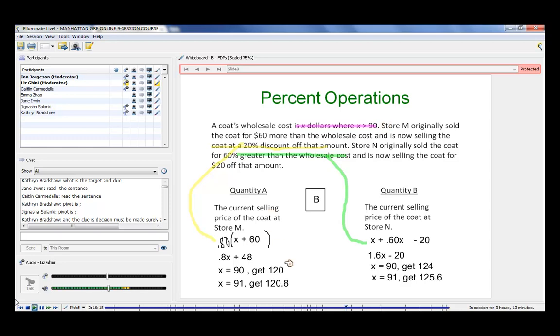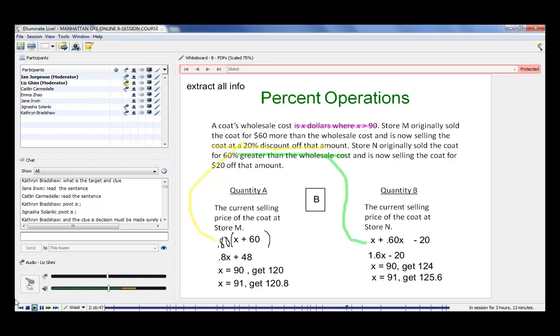Okay, first step, getting those equations down. Other thing, you want to extract all information. If they tell you something, there's a reason. Extract all info. Now, some of this stuff is sort of, you know, coat's cost, that it's a coat. It doesn't matter that it's a coat. What matters is that the cost was greater than 90. All this stuff about the coat is just a distraction. This is actual information, what I've highlighted.